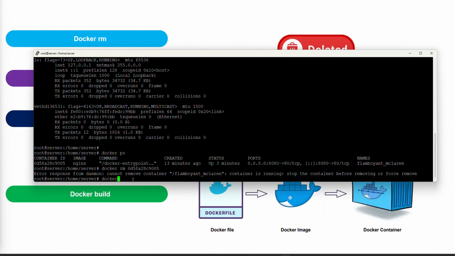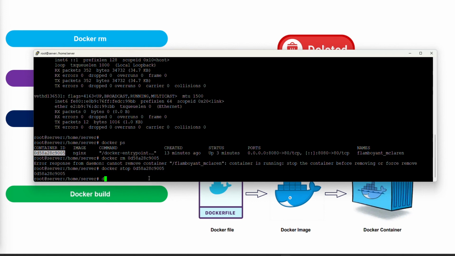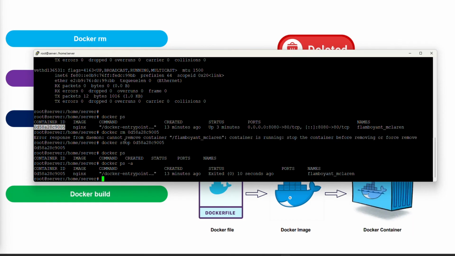First, you have to stop it. Docker stop Nginx. Now the container is stopped. Right now, docker ps, you do not have any running container. Docker ps -a, you have an exited container. Now you can delete this one.